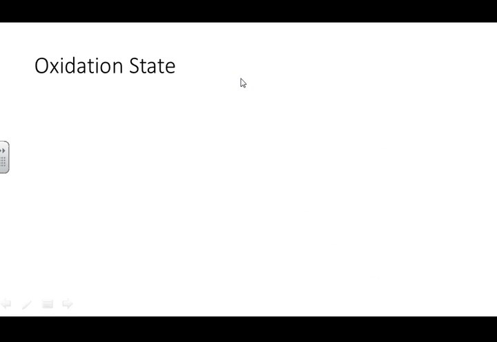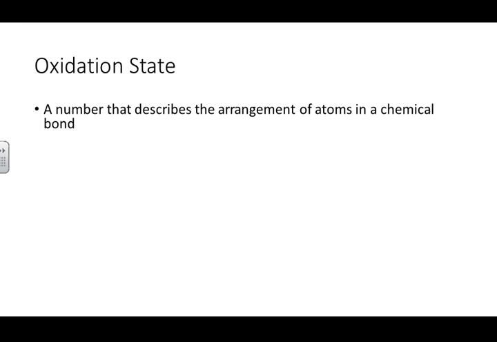So let's spend a few moments discussing these things called oxidation states. Okay? So oxidation states, sometimes called oxidation numbers, and I'm just as likely to call it an oxidation number as I am state, is a number that describes the arrangement of atoms in a chemical bond. Now that seems a little bit abstract, but it's really not that difficult. We've actually already done this when we looked at ionization energies and likely charges that would be formed. The oxidation state could be considered a charge. In fact, the oxidation state and the charge of an ion are the same.